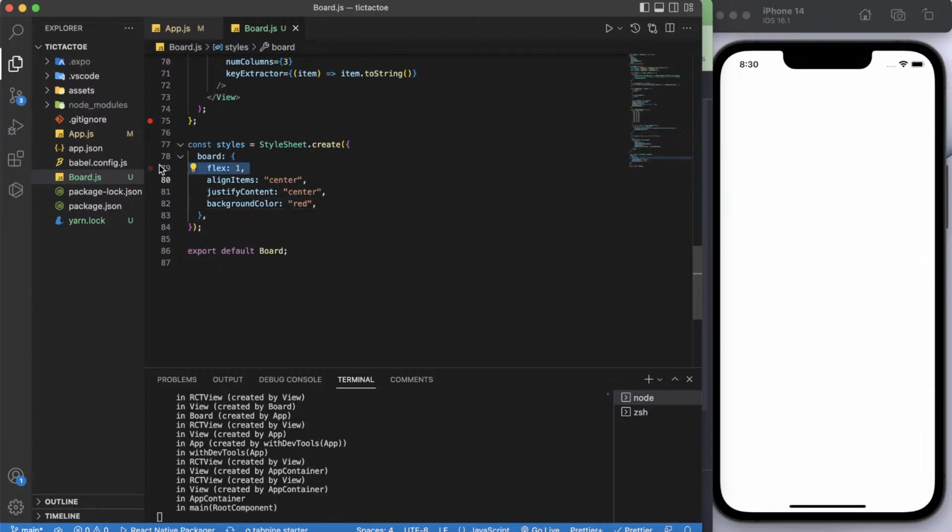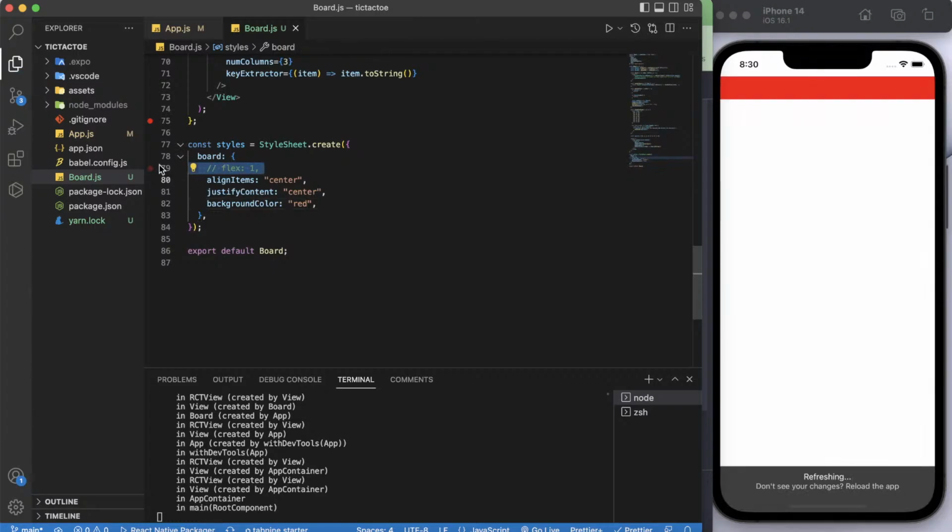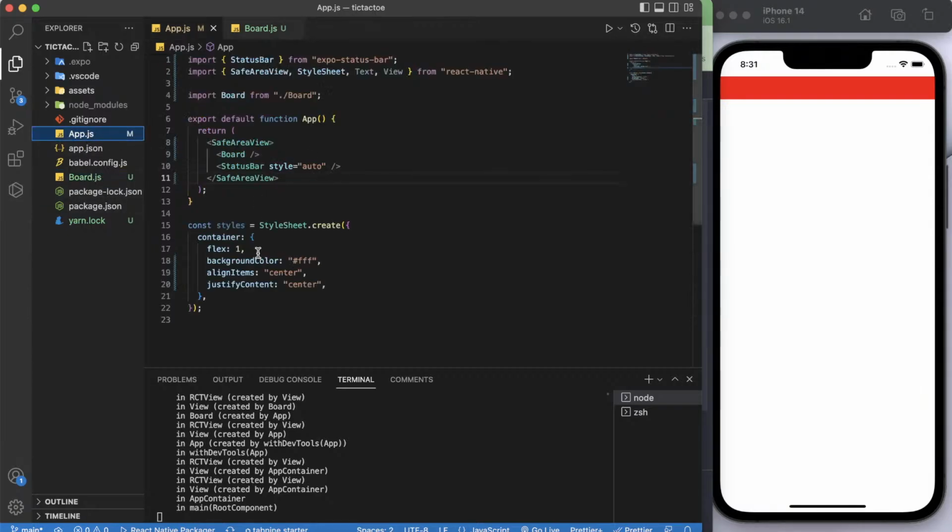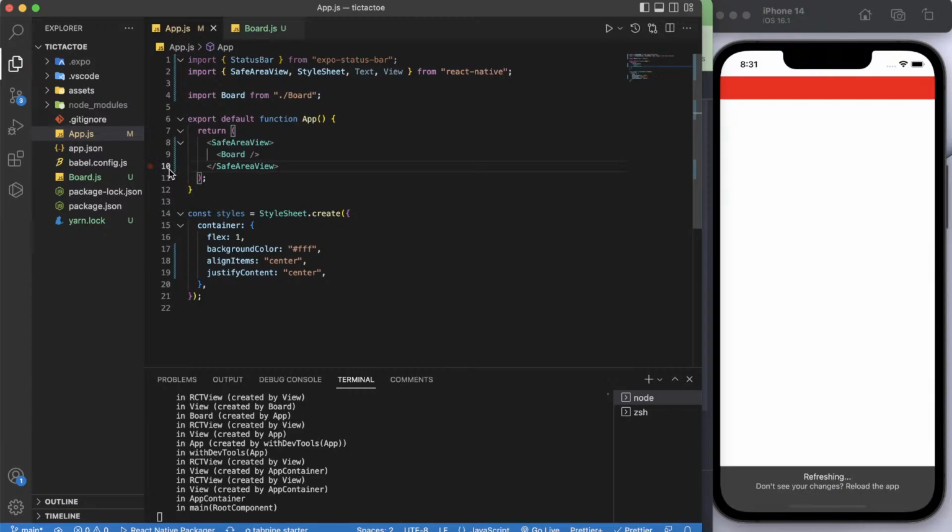Let me remove that flex over there. Yeah, so let me remove more items.